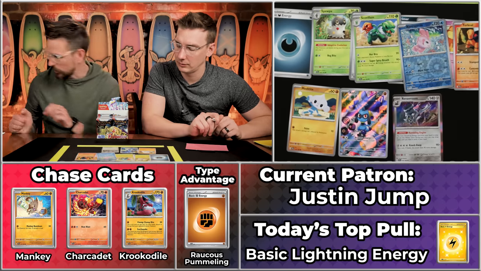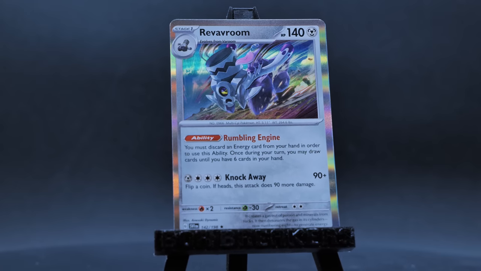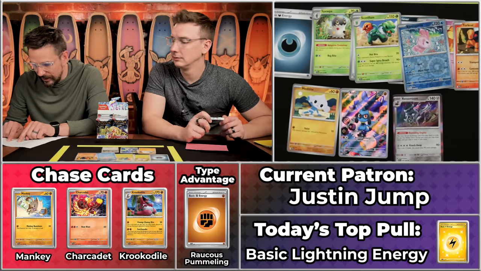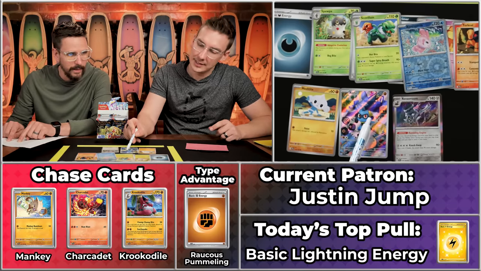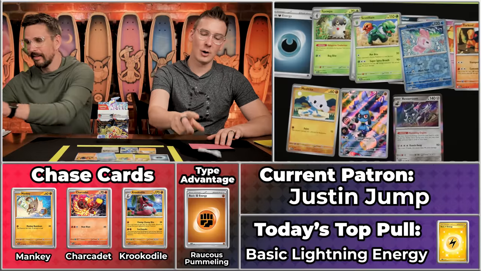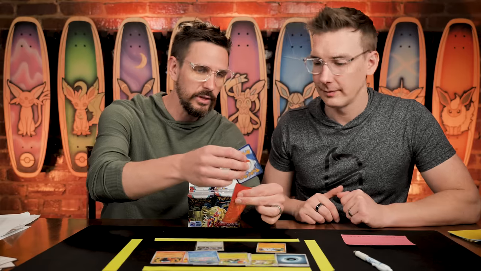Okay, so number 215. I know we have pulled this little guy before, because I recognize his adorableness. Okay, so the Riolu is going to be worth 6 points, plus one. So 7, 8, 9 points. Not bad. There you go. So 11 for Riolu.